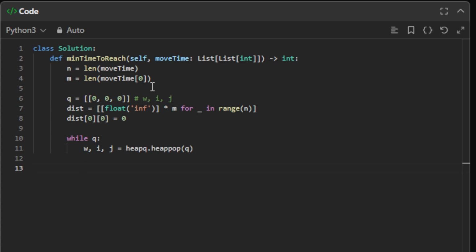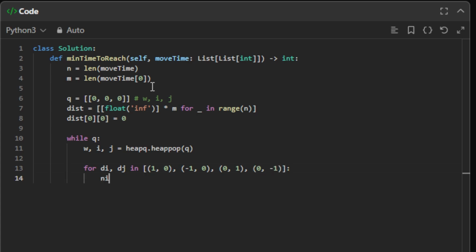And now we want to fill the distances array for the adjacent rooms, and we can do that like this: for di, dj in 1 0, minus 1 0, 0 1, and 0 minus 1.